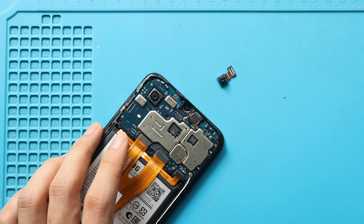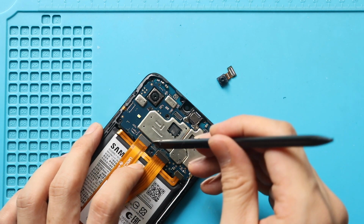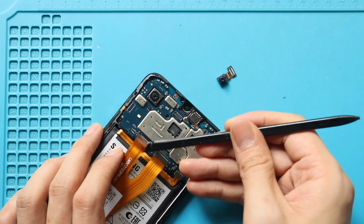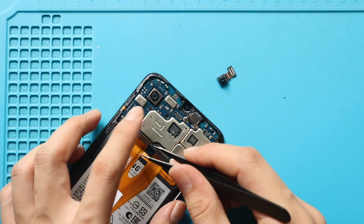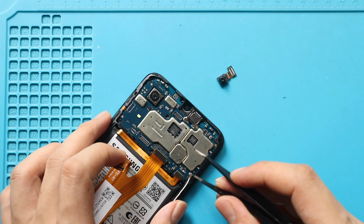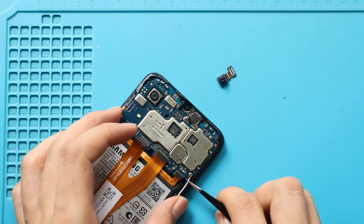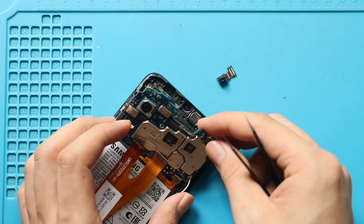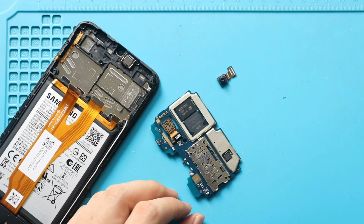For this, we need to pull out the logic board from the body. First, disconnect both LCD plugs and the antenna head. Next, gently lift the logic board from the body. Next, flip the logic board and pull out the camera module by disconnecting the plug.